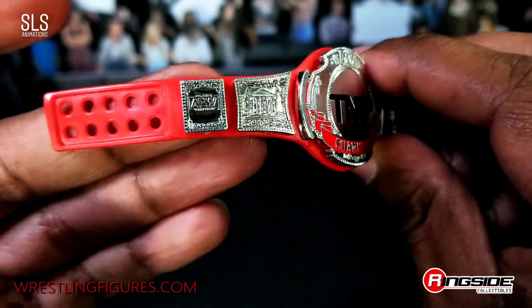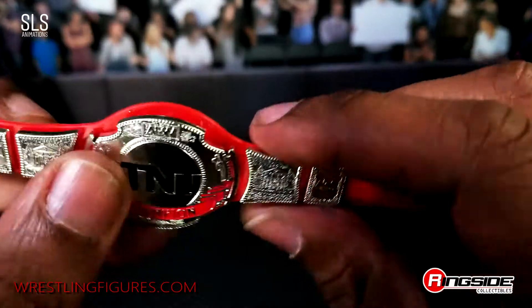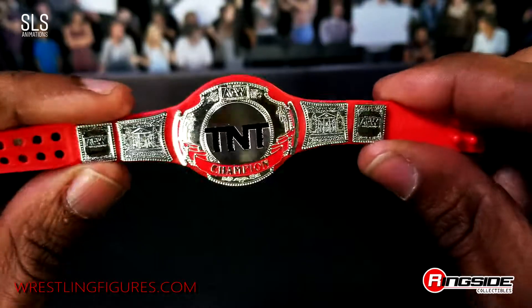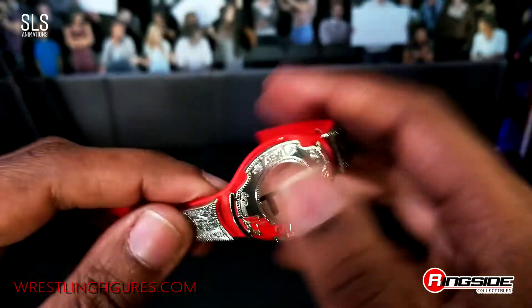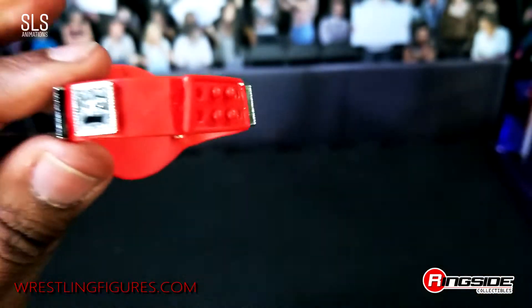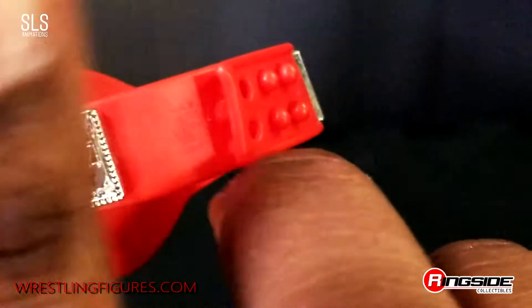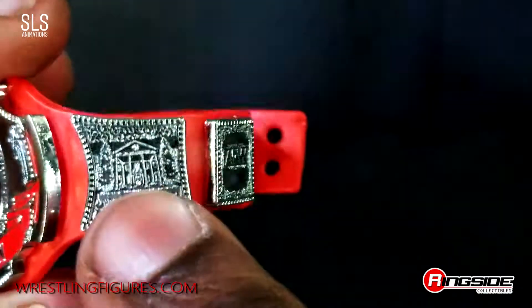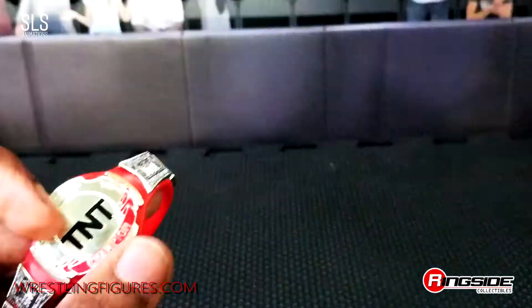Personally, I'm hoping they get to a point where they're putting fabric cloth goods on these plastic plates, or maybe even metal plates. That sounds really pricey, but if you guys have been following me for years, you know I've paid people to make those custom belts multiple times. But yeah, looks good. Good plastic, folds pretty well — not too hard, not too soft, just right. Let's see if I can get some details. Championship status. As you can see, it does say AEW right here on the plastic, so all the details are there. It even has a black wash in here to make this pop that much more, which is another thumbs up on my end.